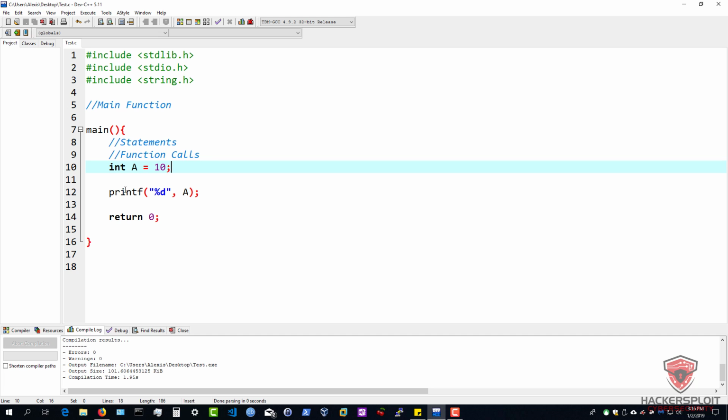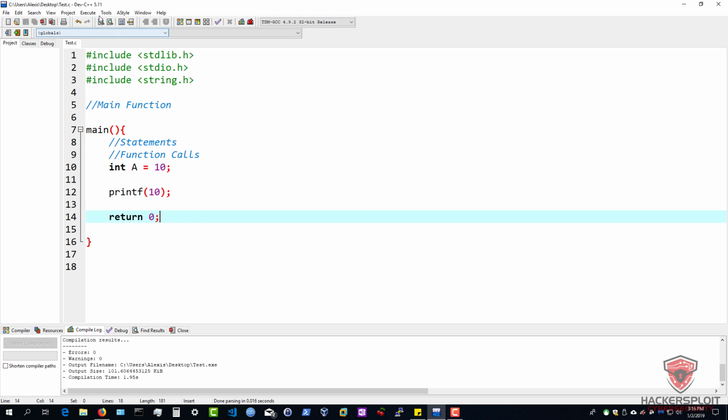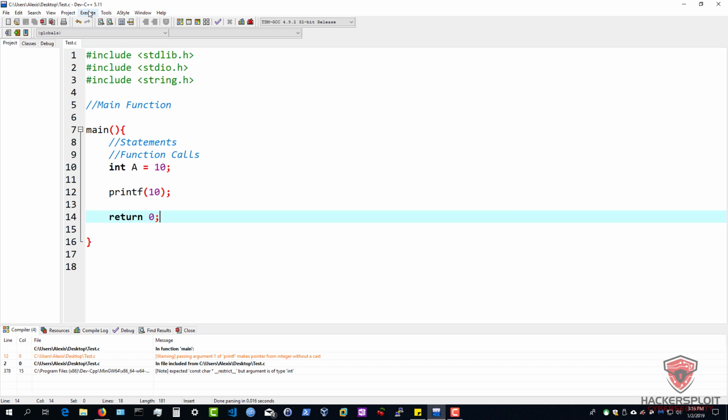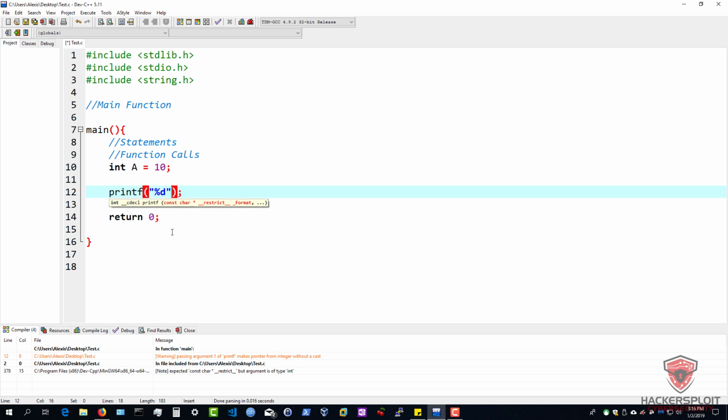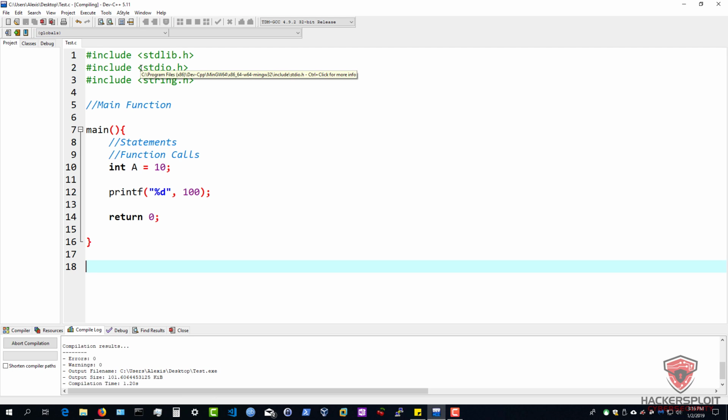So I can change this a little bit. What if I wanted to print out the number 10 here? Very simple stuff. Let me rebuild this. You can see we've got an error, giving us the same error telling us that we are printing out an integer without a cast. So we need to provide these formats. Again, we provide a %d and a comma and the value that we want to print out, which we can say is 10, or 100, because the integer data type is pretty huge. I'm going to rebuild all, and as you can see, 0 errors this time. If we run it, there we are. It printed out the data for us. Excellent. That is essentially how to initialize variables and how to print them out.